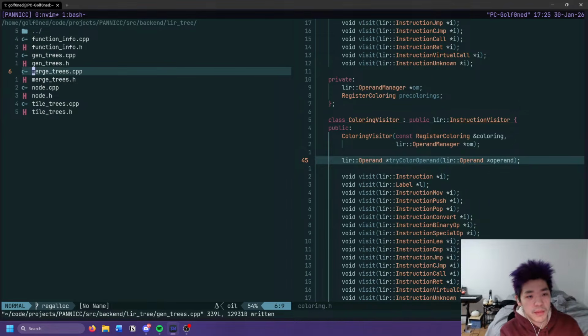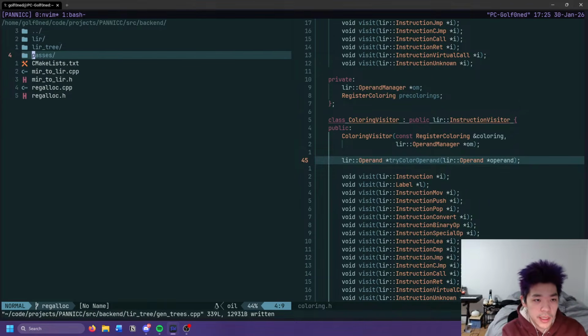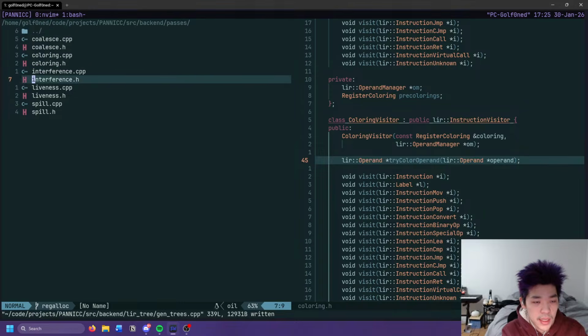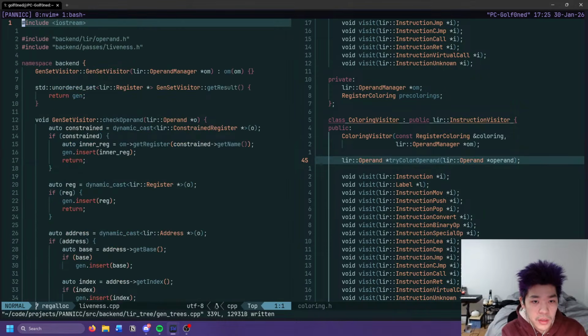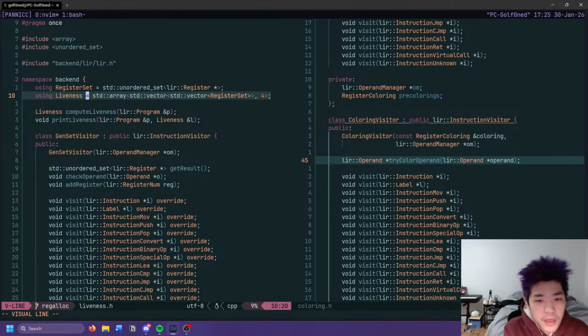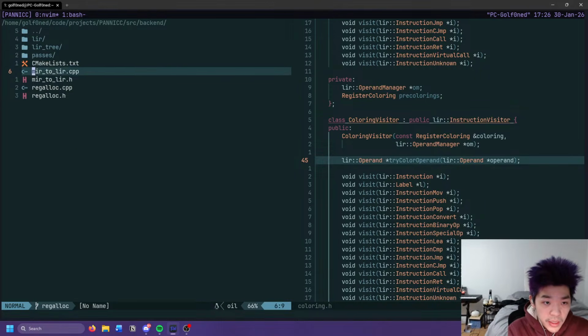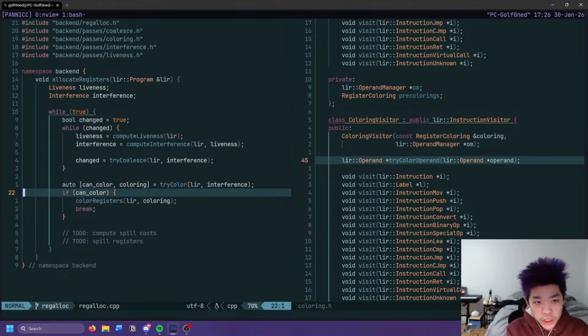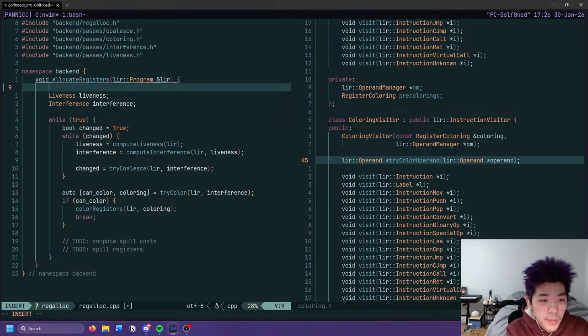Something else I was thinking about is if we should be storing our liveness stuff the way that we do. Because there's one layer of vector here that we could probably skip if we just recompute differently. So I'm gonna try to get rid of that, and then we can make our regalloc just run per function, which is also very nice. Maybe we just change it here and then we wishlist it over.